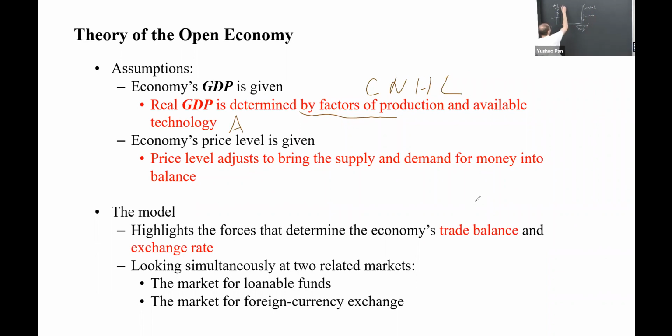The demand curve, the money demand, is the quantity of money the household wants to hold as liquid. The supply curve, the money supply, is decided by the Fed. The equilibrium, the intersection point of the supply and demand curves, decides the price level or the value of money. Alright? So this figure is important: the price level adjusts to bring supply and demand into balance.